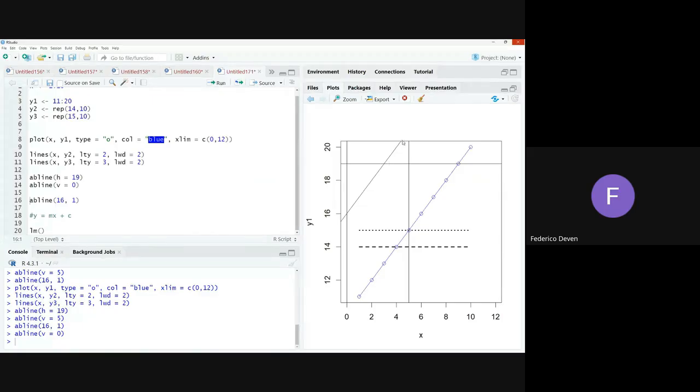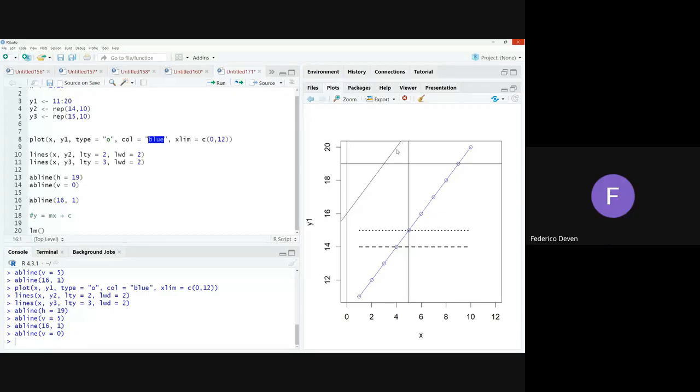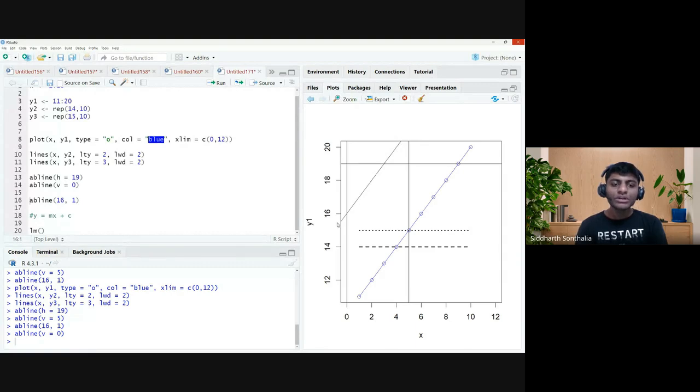You go to the top, yes, this one. Why is it somewhere in between 4 and 5? See, this is what determines the slope of your line. This is driven by this second parameter. This one parameter basically tells you that with every 1 unit change in x, y changes by 1 unit as well.